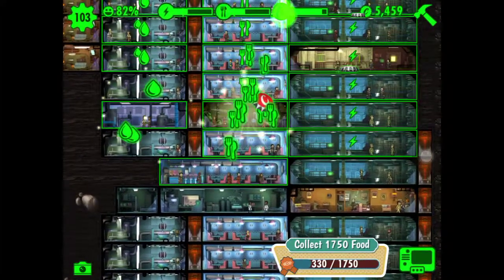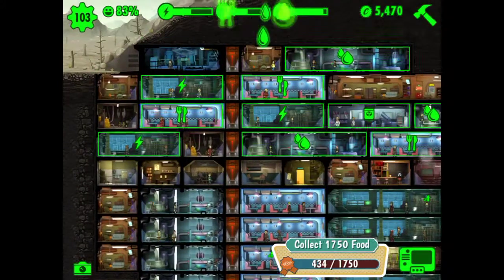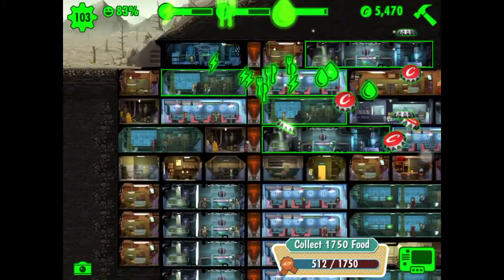This is my base. I haven't used that hack website for Fallout Shelter because you have to use 450. And I do not want to waste that much money on a game.